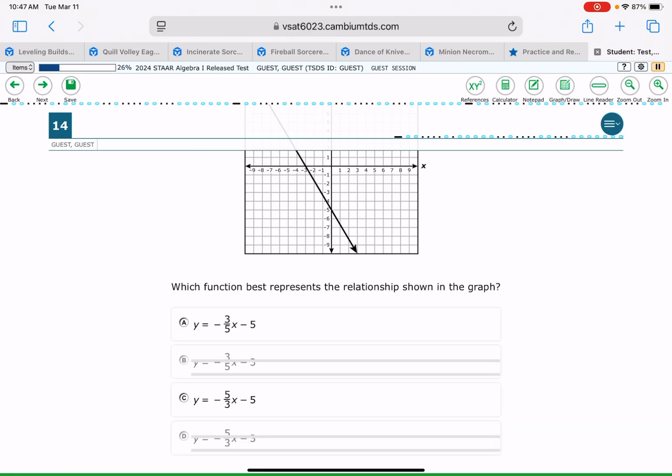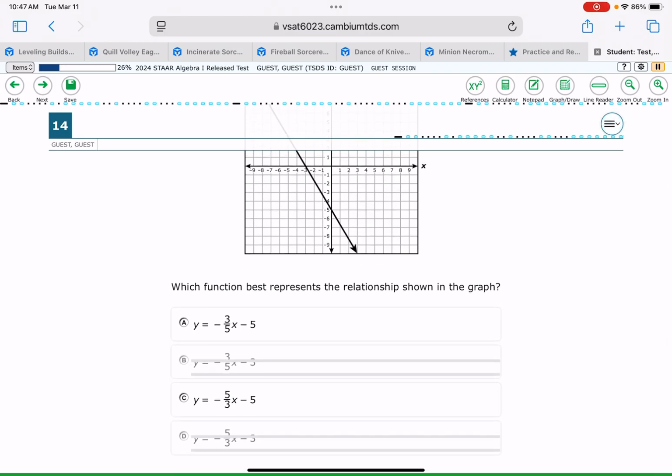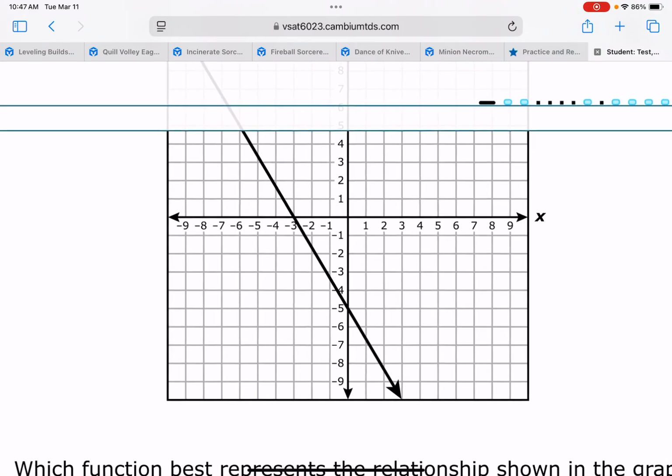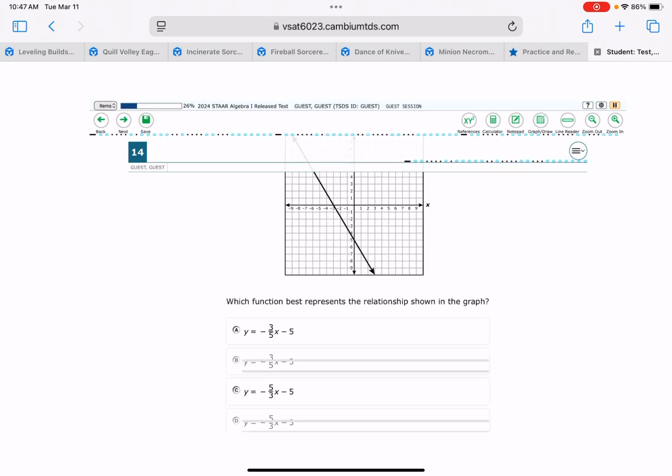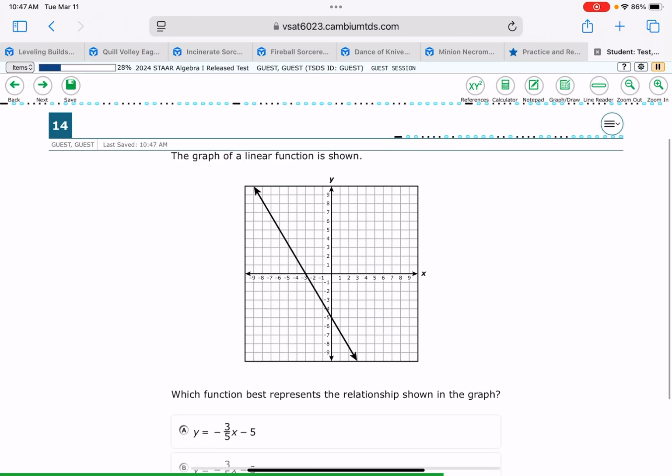All right, both our slope choices are negative, so I just need to get the right rise over run. Now, when I'm looking at that, I'm looking at a nice perfect point. I have a perfect point there at x is -3. Then I'm going to go down 1, 2, 3, 4, 5, and then go to the right 3 at a y-intercept of -5. So that means my slope is going to be -5/3.